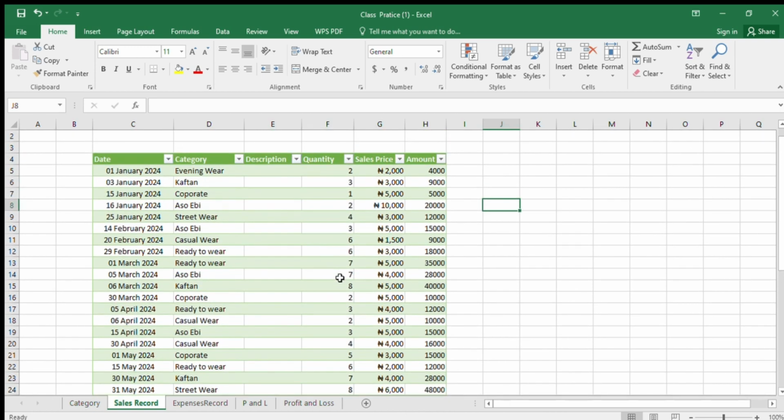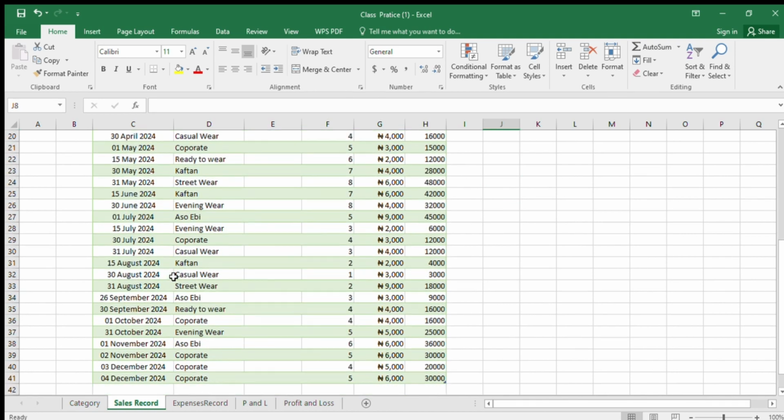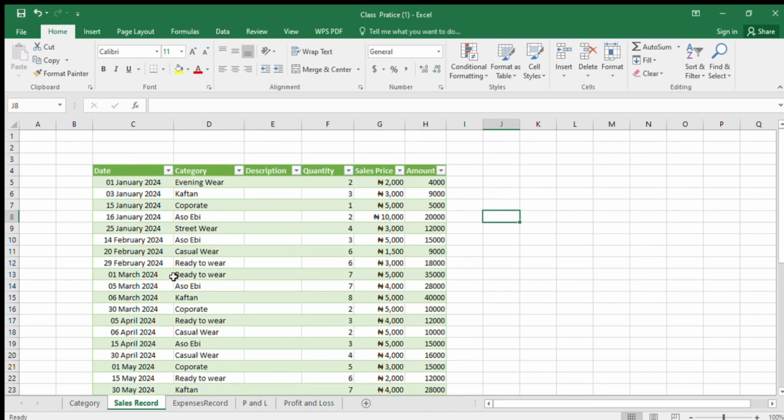So you see some days in January, some days in February, March, April, May, June, July, September, October, November to December here. So now let's say you keep on recording your sales revenue and your sales record till December. There is a way that you can see what you're working on every week. If you want to see the performance of your business every week, you want to be able to check where your profit and loss stands every week, or you want to see it monthly, or quarterly, or maybe yearly. Depends on how you want to see it.